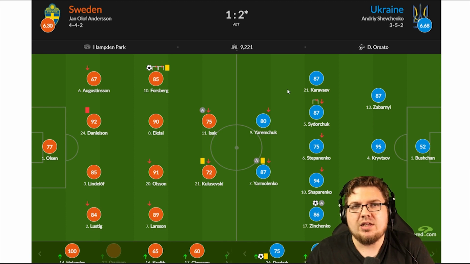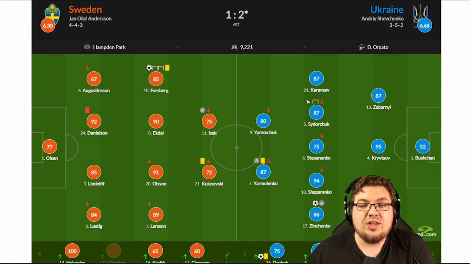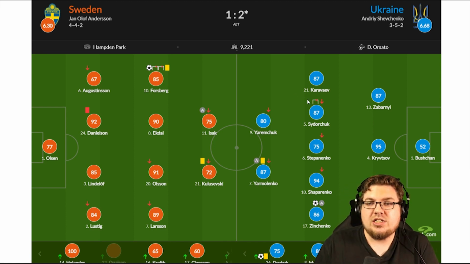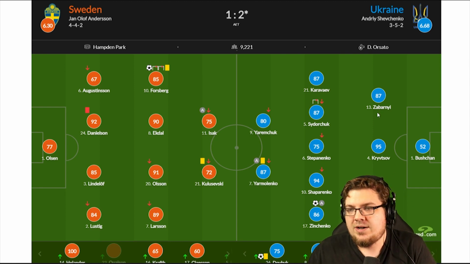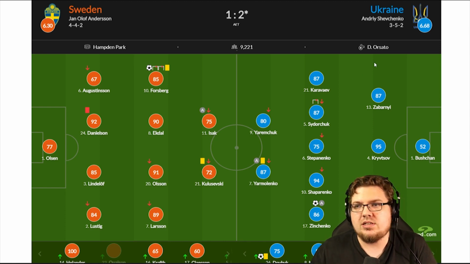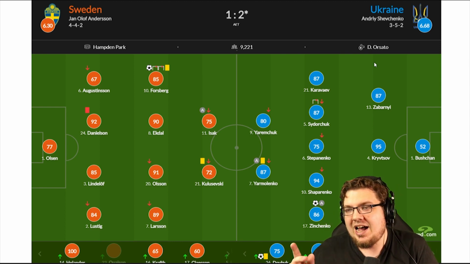So I'd be curious to see if they stick with it, especially against a side in England that they probably expect to have more of the ball. So there's going to have to be more chasing. There's going to have to be more discipline. Again, it leaves question marks for Ukraine as much as it does for England, who again could play the 4-2-3-1 system, could play a 4-3-3 system. Actually, that's something we'll come on to in a minute.